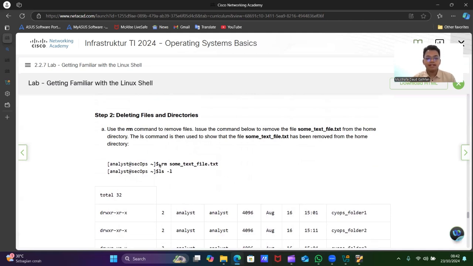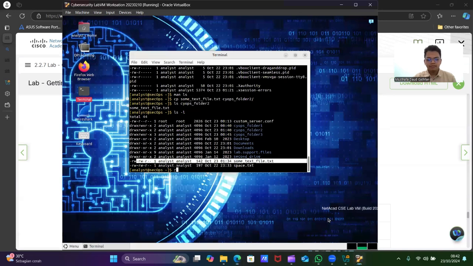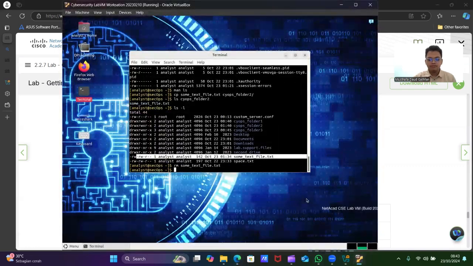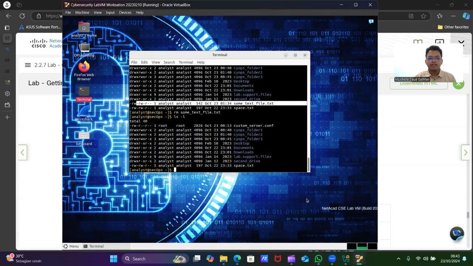Jadi kita awalnya menggunakan ini, kemudian ini untuk membuktikan bahwa setelah di delete. Kita cek, lihat, menghilang. Kalau di sini, kemudian tidak ada.